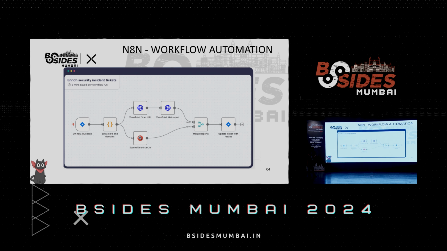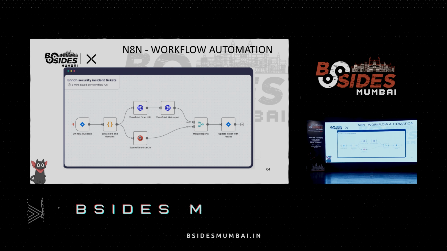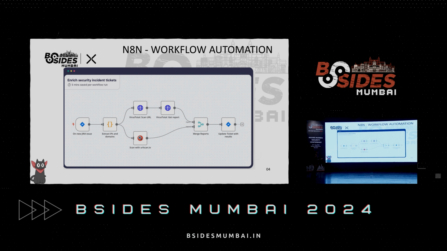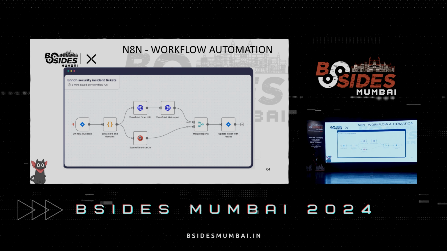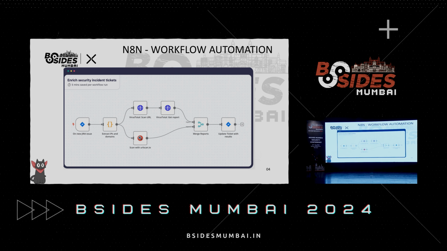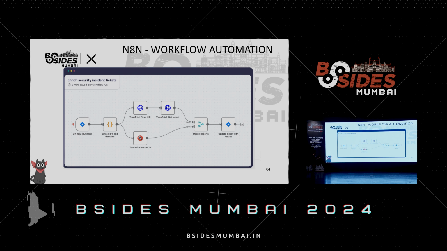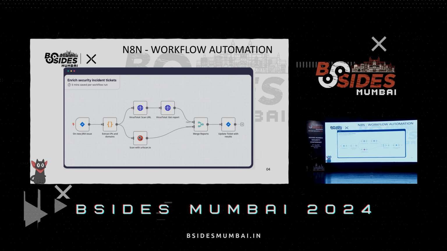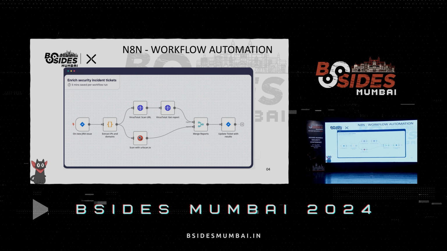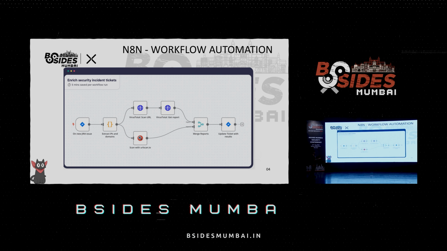Basically this one enriches the security incidents. How does it do that? In a Jira ticket, let's say you have an automation which is creating a Jira ticket that has some hash in it. You extract IPs and domains from the sample, and then you upload them to URLScan. You all know URLScan, hopefully. If you don't know, just look it up, okay? And then there is VirusTotal. You upload the domains to both of these and get both reports. You merge the reports, and then you update that ticket.